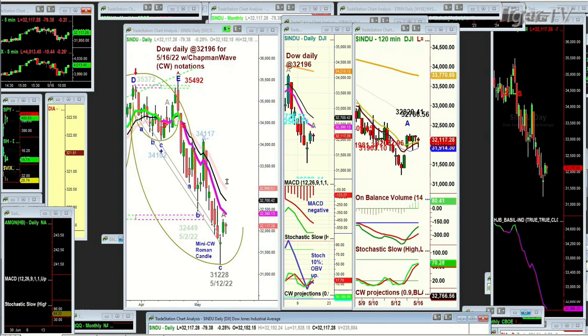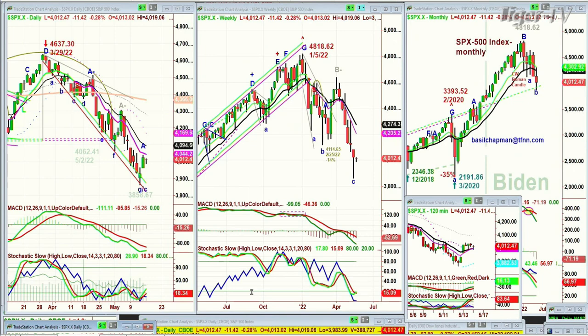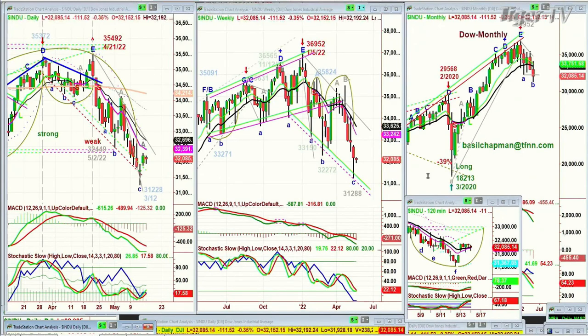That's going to take a lot of effort. I think there's enough evidence to say there's going to be an attempt. That's the reason why we went long on Friday on the sudden pullback after the gap up. And all I can say is let it do what it's going to do. Let the games begin. Now we're looking at the S&P — also a nice turnaround. S&P is trading down just 11 at 4,012, having slipped down to the 3,983 level. That's 30 points higher. This is very nice action. You see this weekly chart of the S&P? That's a red Chapman Wave Roman candle at a low.